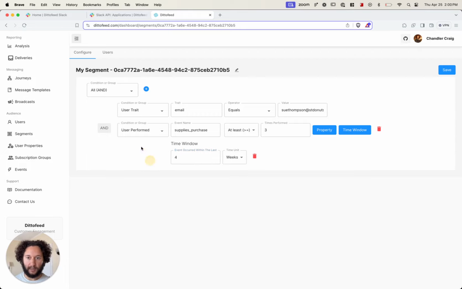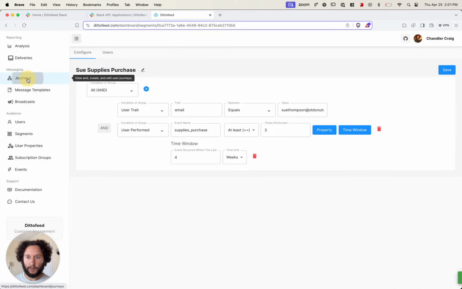So basically, this is saying that anytime a user with an email, Sue Thompson at stdonuts.com, anytime that user performs a supplies purchase at least 3 times within 4 weeks, that user will enter this segment. Let's name this Sue supplies purchase. Click save.